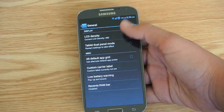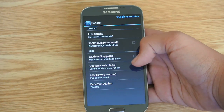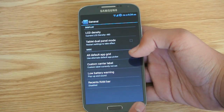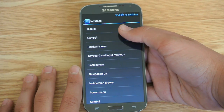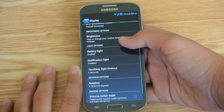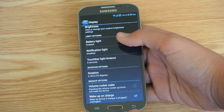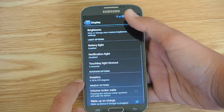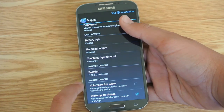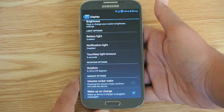When you're rebooting the device and it's not booting up, then pull the battery and plug it back in and then reboot — that's when you're doing that method, because sometimes it wasn't rebooting properly. Some of the really cool features that you do get: if we go into Display, you do get the CRT screen off animation. You can customize your battery light, notification light, and your touch key light — how long you want it awake. You can also customize if you want the volume rocker to wake up your phone.